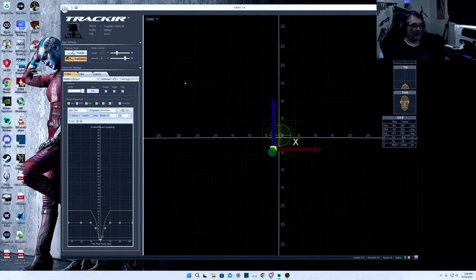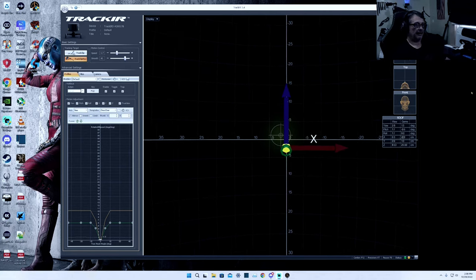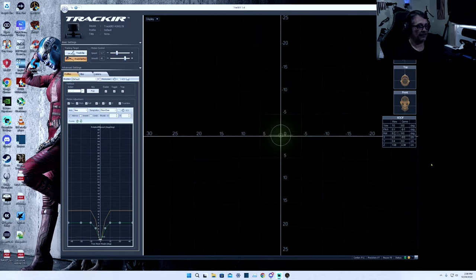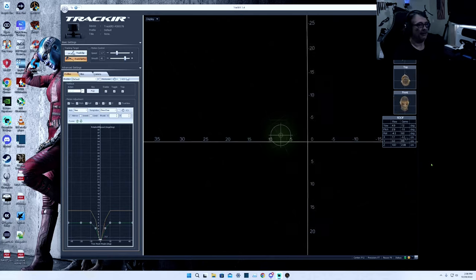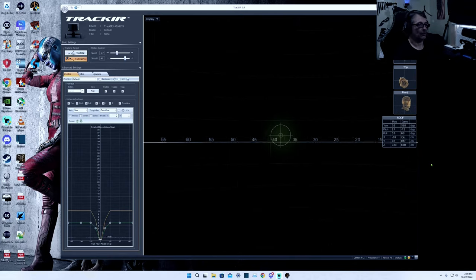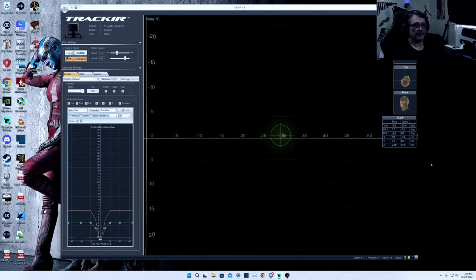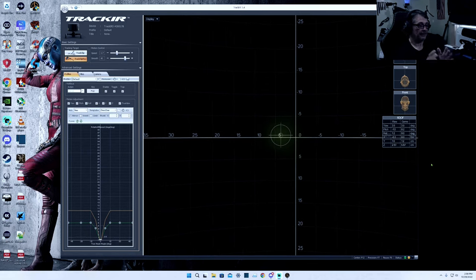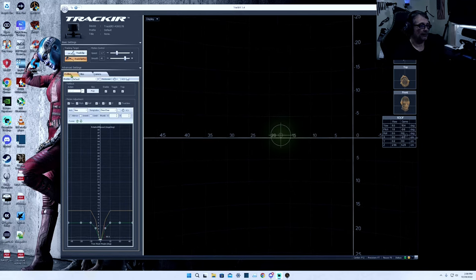What you want to do is be able to turn your head. If you sit too far back, it tells me parts of my head are out of the shot. You want to be close enough so everything is in frame — because once you're in the jet, you can tilt your head, lean in, look to the side. You want to set it so you can turn about 10 to 15 degrees and get a 175 to 180 degree view. This way you're literally looking toward the back seat while only moving your head a little bit.